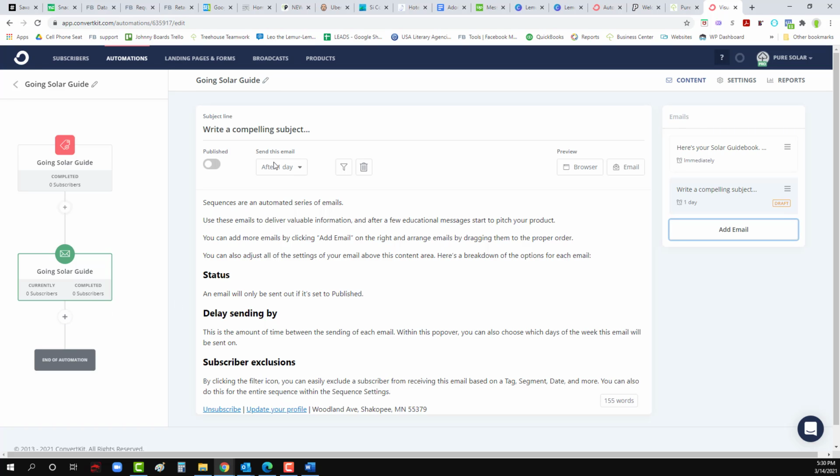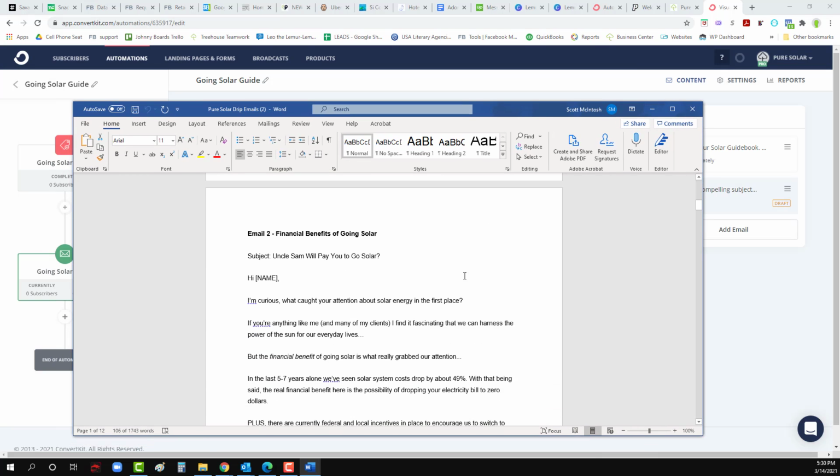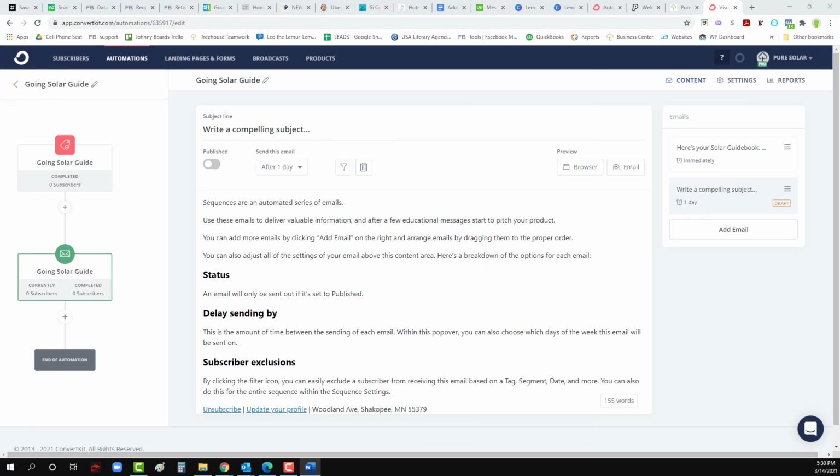Add another email. So this one's going to go after 1 day. And let me go back to my emails in my Word doc over here. Again, just showing you that I'm working from this Word doc. And I'm going to grab all my information right there. Okay, so subject, Uncle Sam will pay you to go solar.